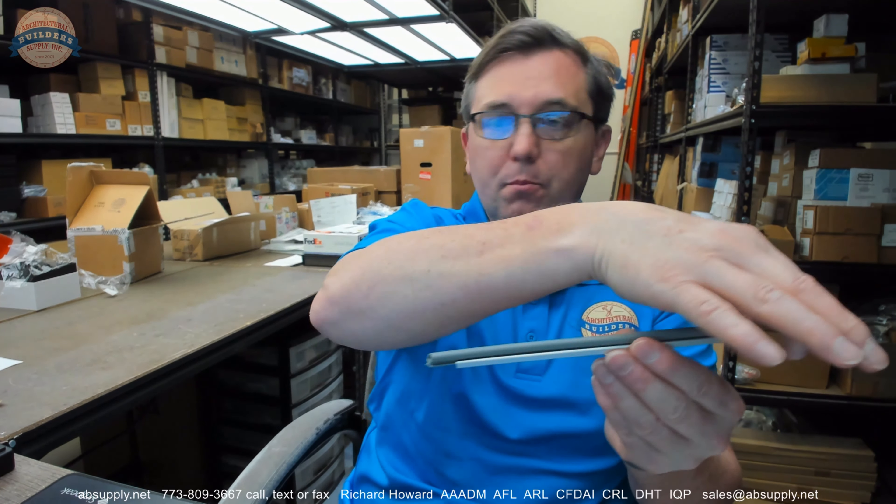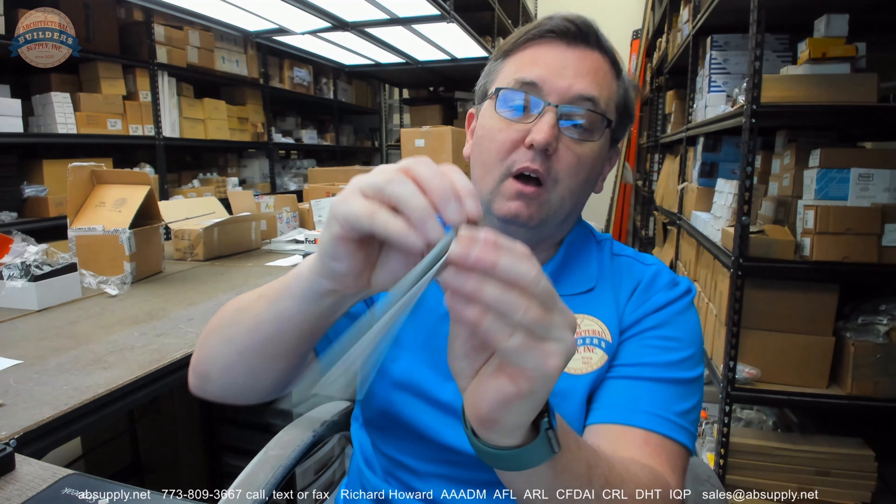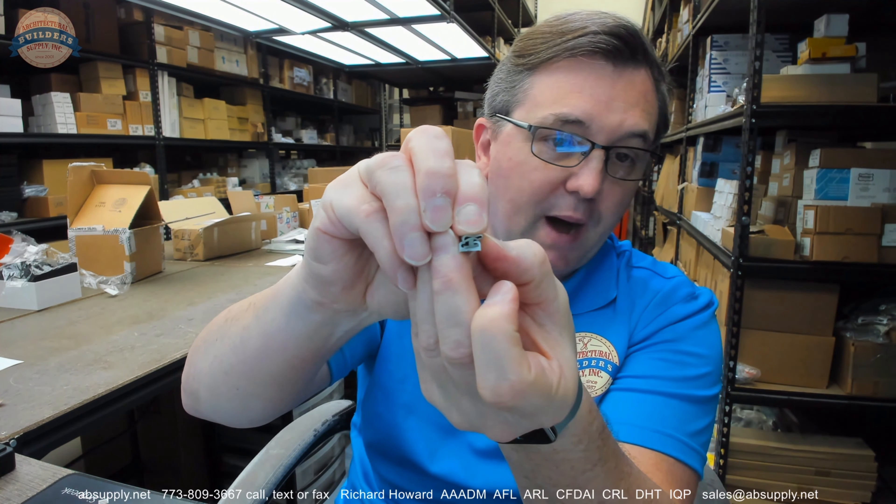This item you could use in a bunch of different places. First of all, you might be able to use this as a stop — if you have some sort of window application, not necessarily a stop, but you might use this as a weatherstripping on top of a stop. You might also have a sill that you might route this into and bring your double hung window down on top of. That might be an elegant way to seal the bottom as well. Speaking of mortising, you might mortise this to the bottom of your door.